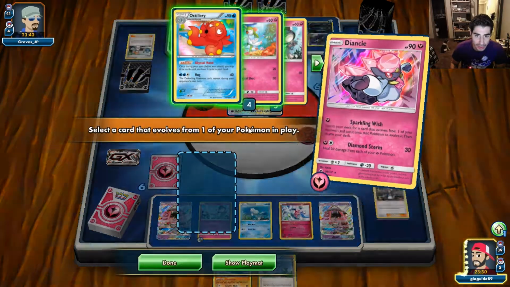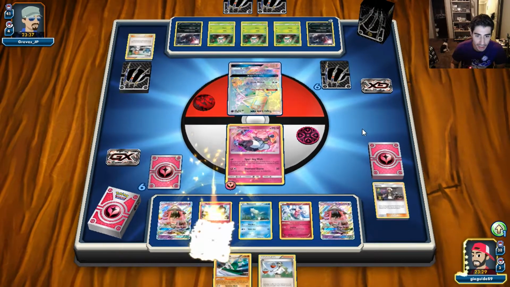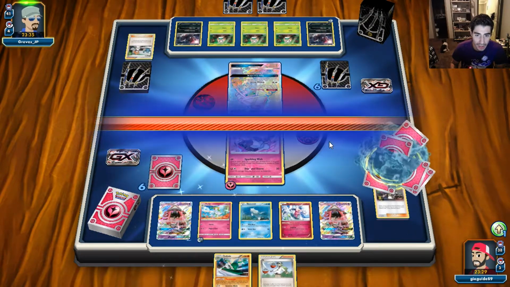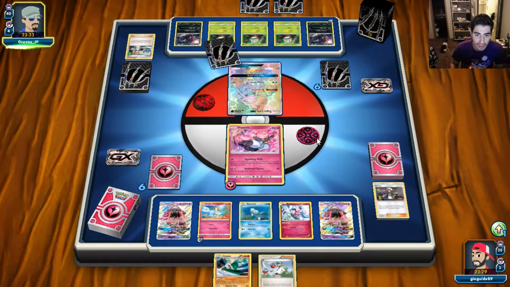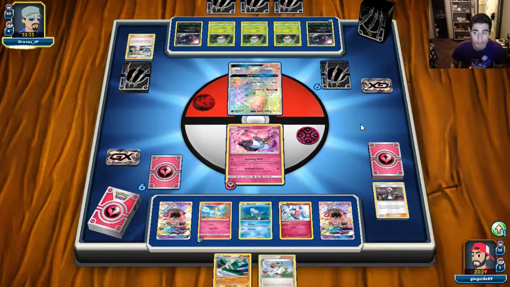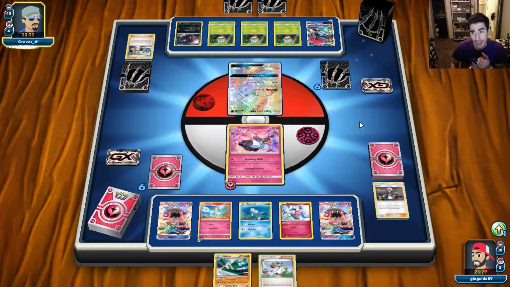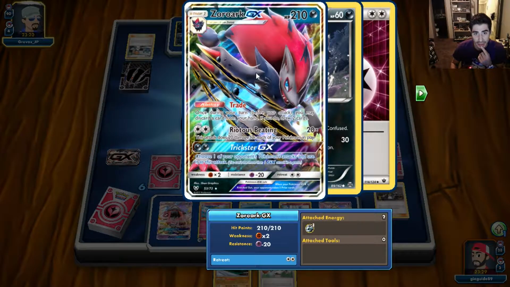And I'm going to Kirlia. Yeah, because he's not going to be able to knock me out. And at least I'll have a Gallade in case the Zoroark comes up to knock him out. So I got a backup plan for my backup plan of my backup plan. Which you see there's Gardevoir-GX.